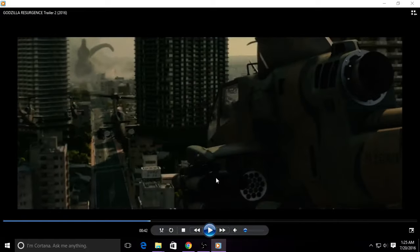Here we have these helicopters going in towards Godzilla here in the distance. I think this is the battle scene that we got from the original trailer, just earlier, because I think the tanks shoot at Godzilla when he gets to here, because I think these are the buildings in the background, he's just in front of them.